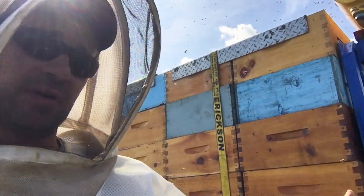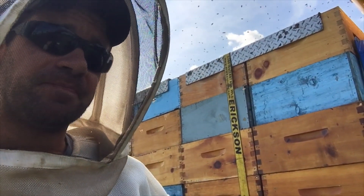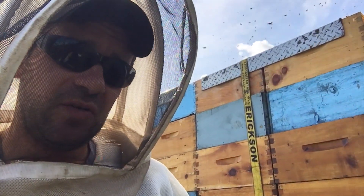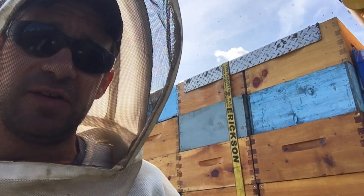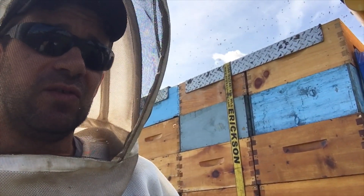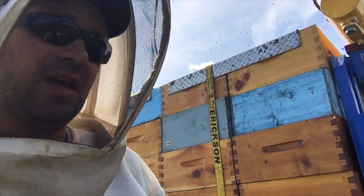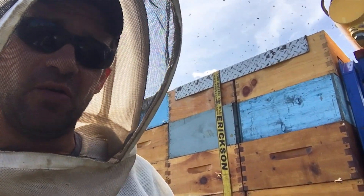I'll be able to tell on Thursday when we come and collect these boxes how much nectar is being stored in that fresh box we're putting down right now. If that's dry then we've got to get quick with the syrup, which is coming next week. We also have to start thinking about bulking these colonies up, fattening these winter bees up — we've got to start putting supplement down, and we'll probably start that this weekend. It's a busy time ahead, and because of the robbing this just adds another layer of work and unpleasantness, but something we'll get through.